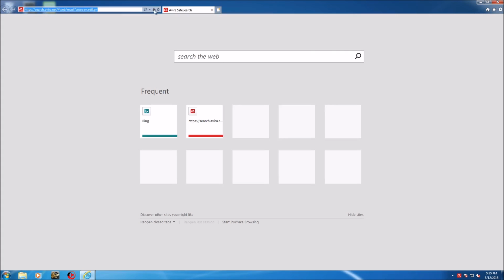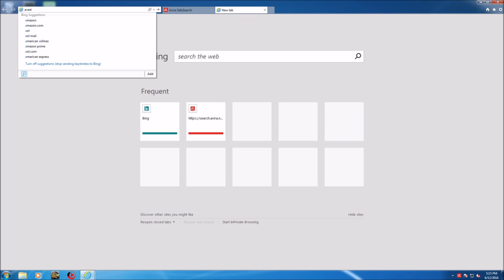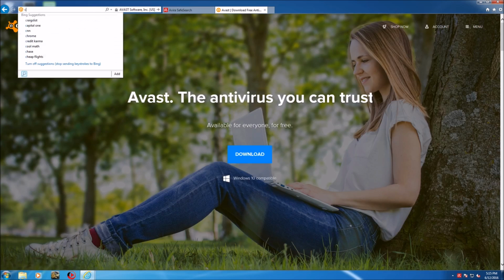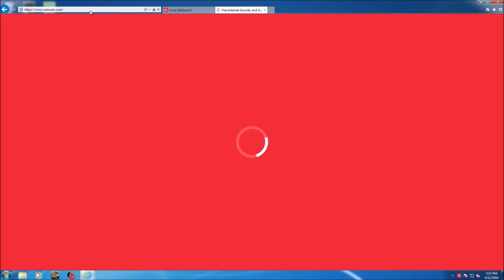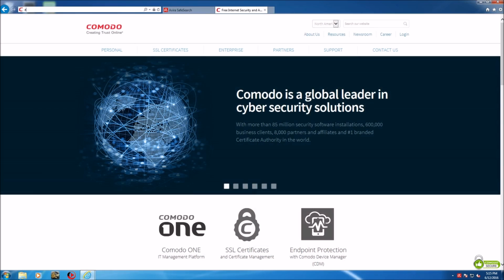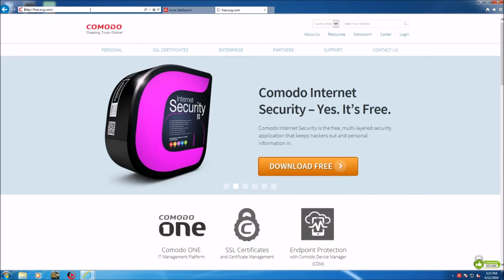Let me try to browse to a website. Let's go to avast.com and see if we can get there. Okay, so I can get to Avast. Let's see if we can get to... Now this one, Komodo, will probably work just because it's not nearly as well known as some of the other vendors out there, such as if we go to free.avg.com.